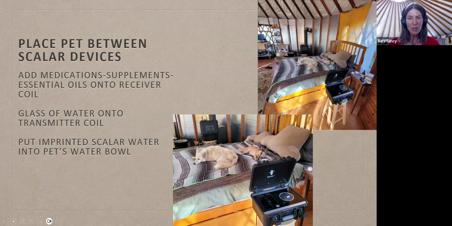And so here's an example of how you could do that. I've got my dogs there on the bed, and the scaler units on either side of the bed. You want it at least 6 feet apart, at least. You want to keep, I believe it's 2 feet from the receiver coil and 1 foot from the transmitter box.